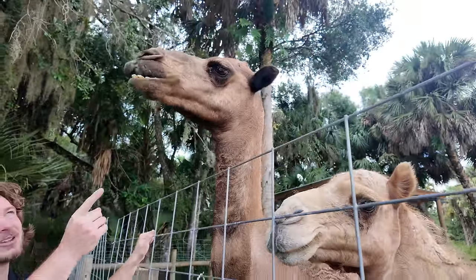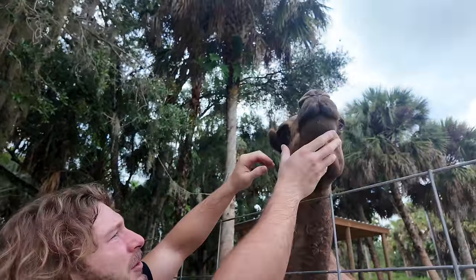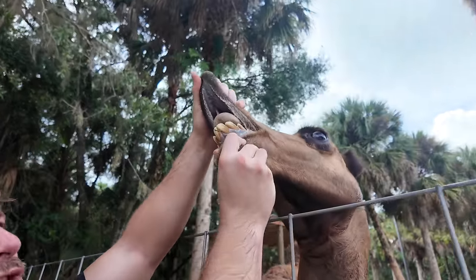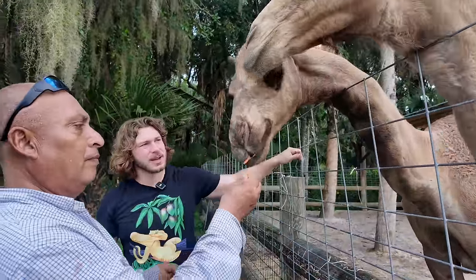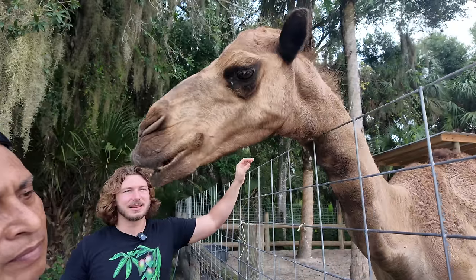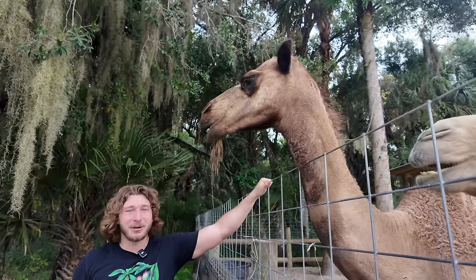What's crazy is they don't have teeth on the top jaw. If you look at the camel's face, there's no teeth on the top jaw — it's a plate for grinding down cactus pads with thorns or any kind of plant matter. And they do grow fangs — they actually get these crazy canines later on, which can be used for battling with other males or biting the crap out of somebody.